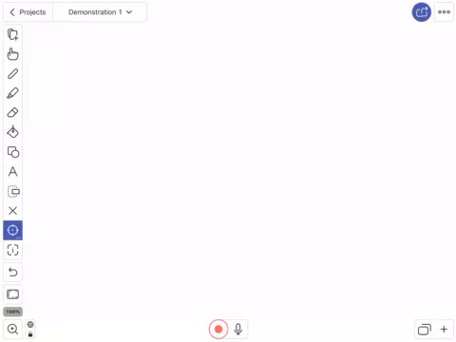Notability works really, really well, especially for distance learning. When you're going to have your students work on an assignment, they can pull a PDF off of Schoology, send it to Notability, work on it, and then send it back to Schoology or send it to Seesaw. In Explain Everything, you can do some of those same things, but I use Explain Everything more for a presentation, and the laser pointer is one of the best things, whether you're doing a live lesson or a pre-recorded lesson.